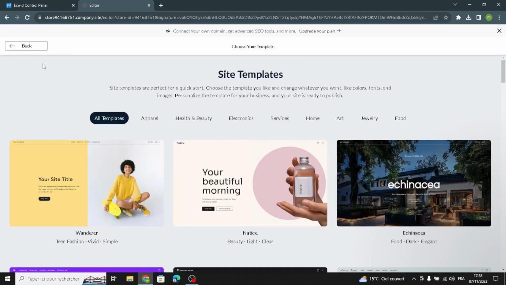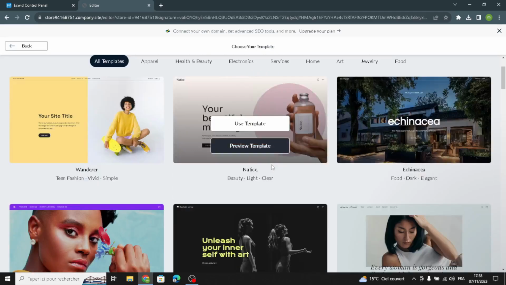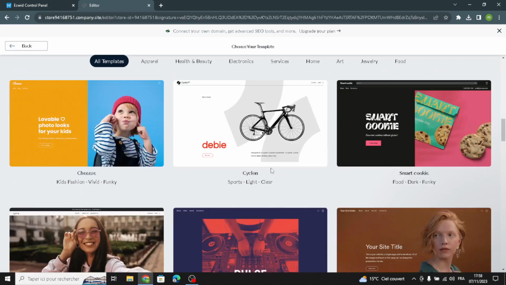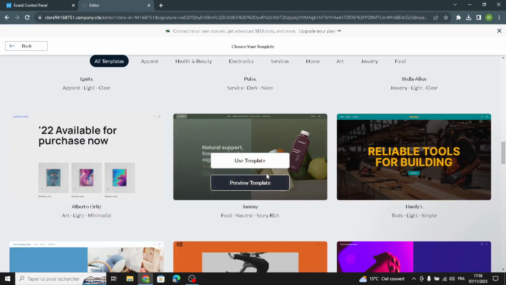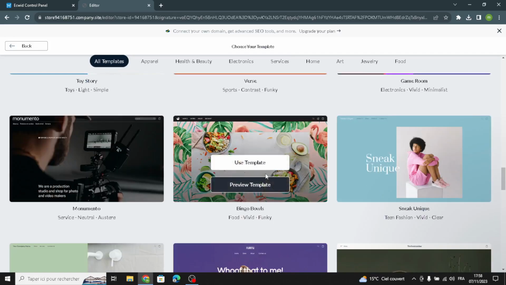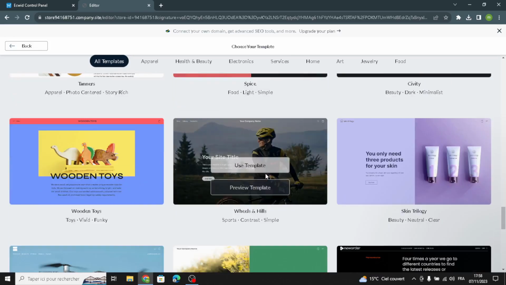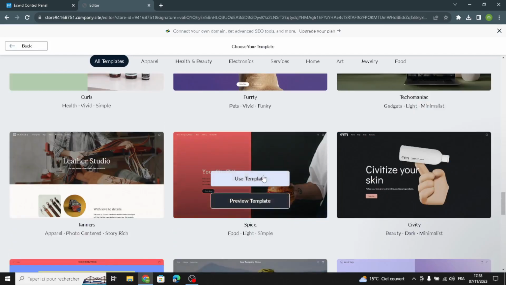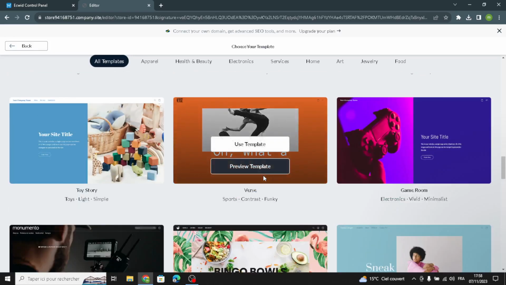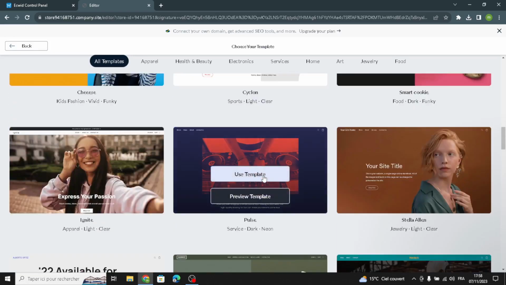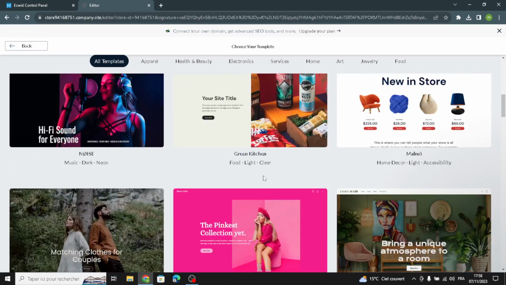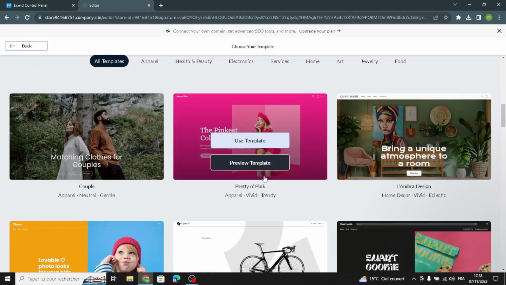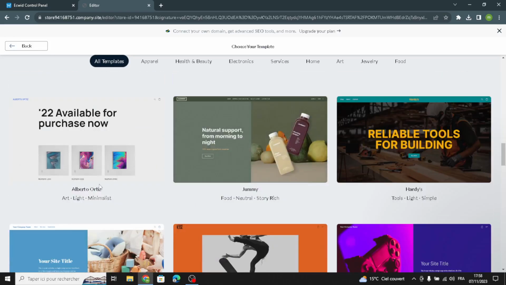So click on the settings, go to the templates, and select the template or the topic you want to use for your business. So for party decorations, I don't know if I can find it here. If the topic isn't here, you can choose just a random one and design it on your homepage. Okay, so for example, I think I'm gonna choose this one here.